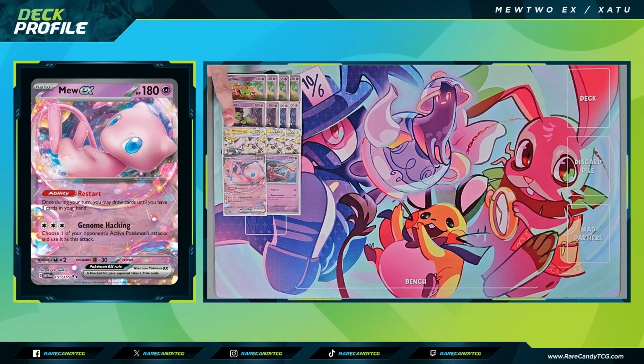And Mew is also still just a solid backup attacker for the deck since it has that Genome Hacking attack that can copy one of the attacks on your opponent's Active Pokemon. So if you don't yet have a ton of energy in play for your Mewtwo, sometimes Genome Hacking can still steal you a multi-prize KO depending on what you might be up against.